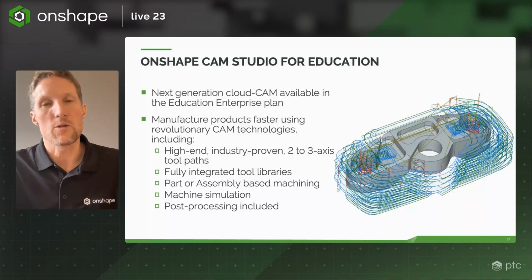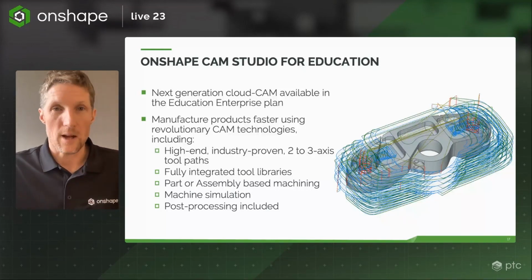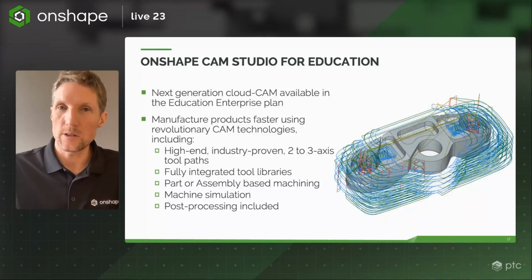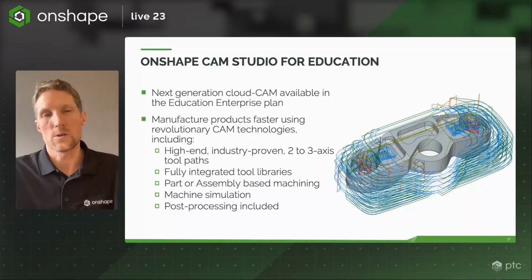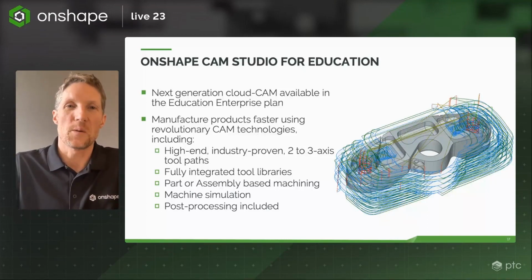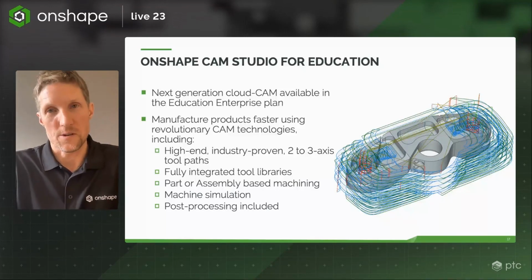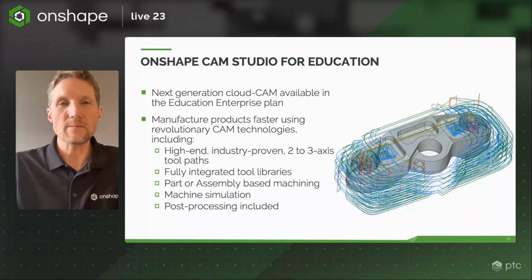Onshape CAM will keep track of all of your tools from any workspace, and like all Onshape documents, CAM toolpaths can be versioned and branched to allow users to explore alternative design solutions. So we are all very excited for this capability and can't wait to hear from our users once it's released.